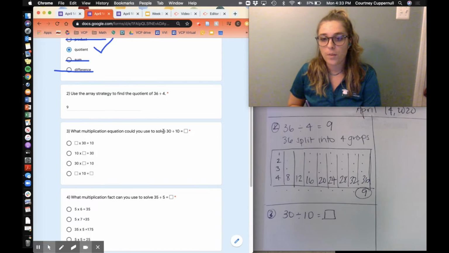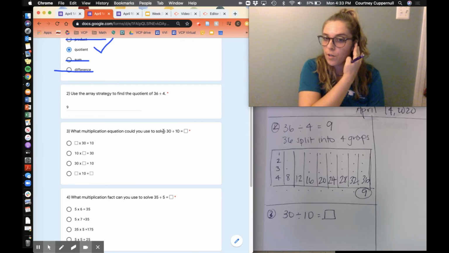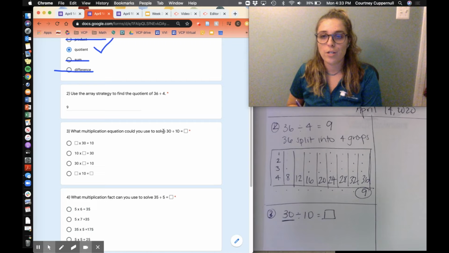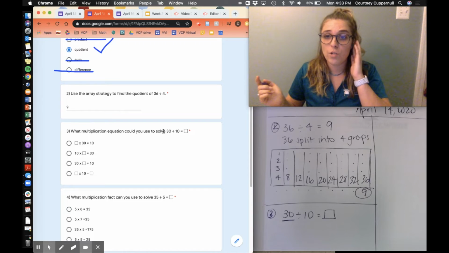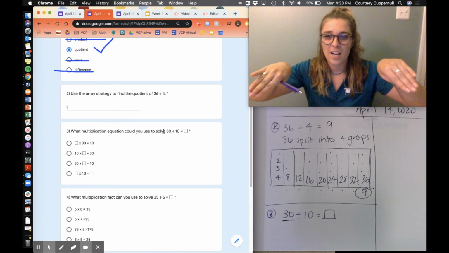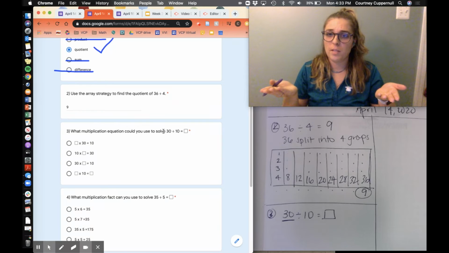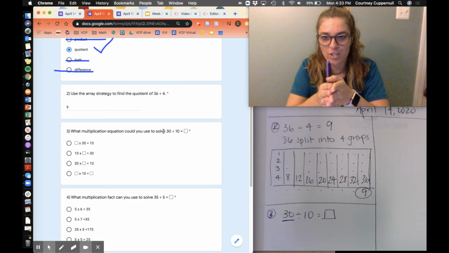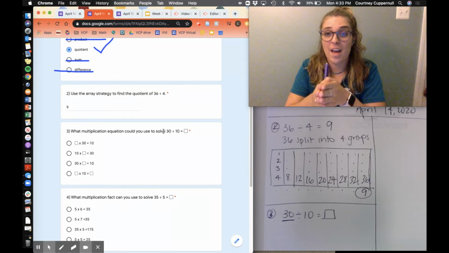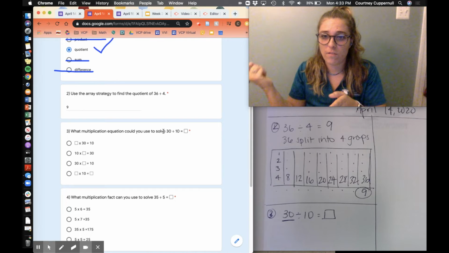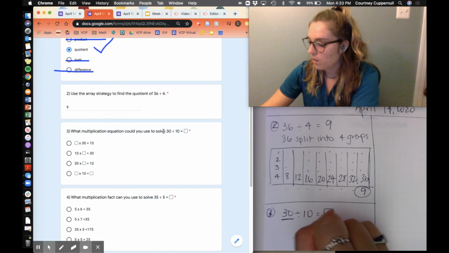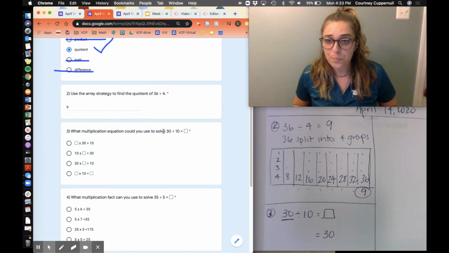Well, I remember when Miss Cupp was showing us earlier that 30, the first number in our division equation, that's our total, right? In division, we're splitting our total apart. If division is the opposite of multiplication, then I would be combining factors to get to my total. So I know that 30 is going to be the number that is after my equal sign for my multiplication sentence. So what I'm going to do is I'm just going to write equals 30 right underneath my division equation.